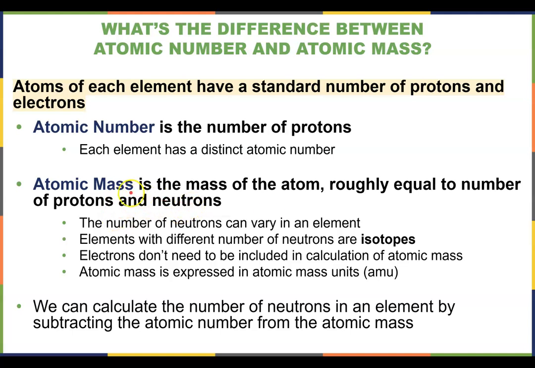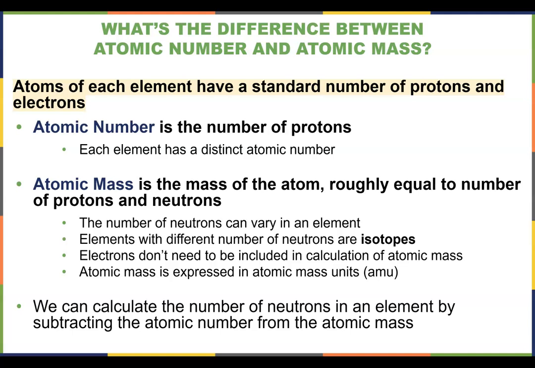So again, just to summarize, atomic mass is equal to protons and neutrons. Protons are the amount of positive particles, or the atomic number. And atomic mass is the positive protons and the neutrons. So the total mass, what makes up that atom. So remember, atoms are made up of not just protons, but protons, neutrons, and electrons. So we have to account for all of those.